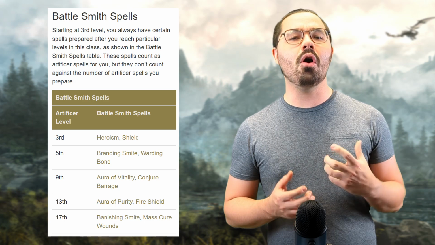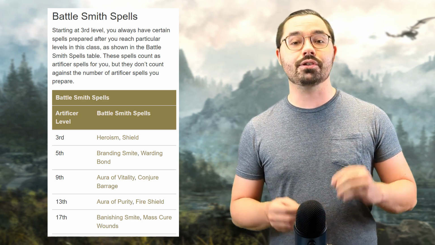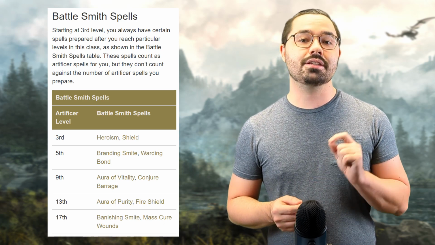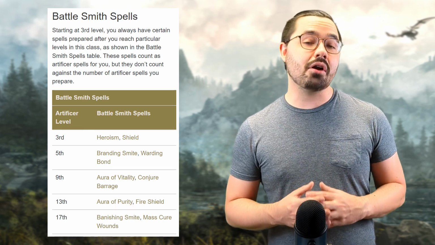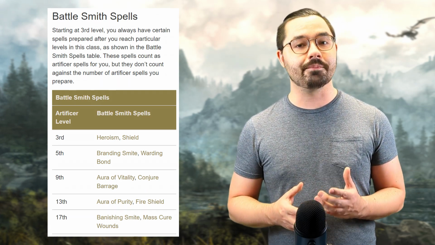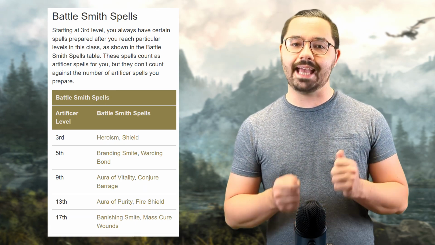Starting at 3rd level, you always have certain spells prepared after you reach a particular level in this class, as shown in the Battlesmith spells table. These spells count as Artificer spells for you, and they don't count against the number of Artificer spells you prepare. At 3rd level, you get Shield and Heroism.